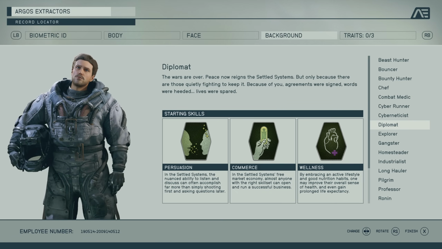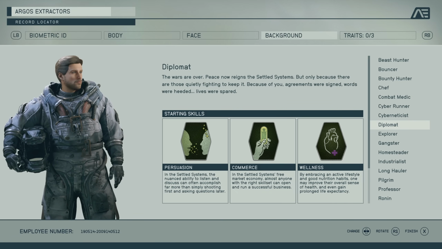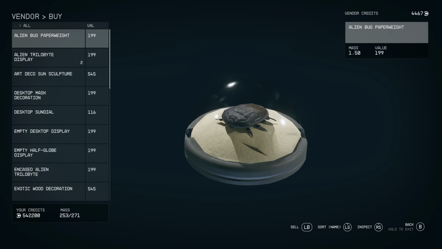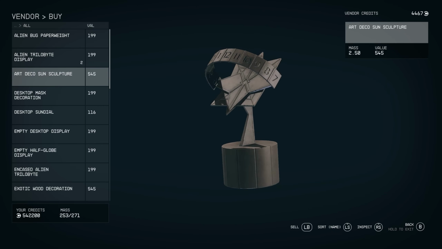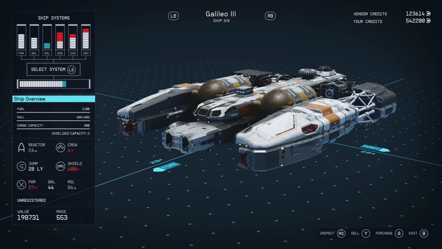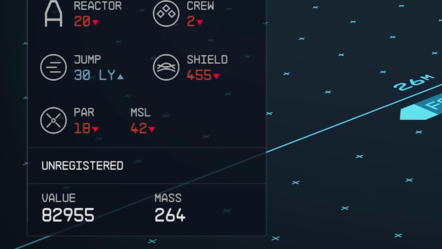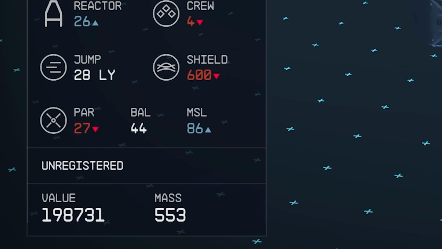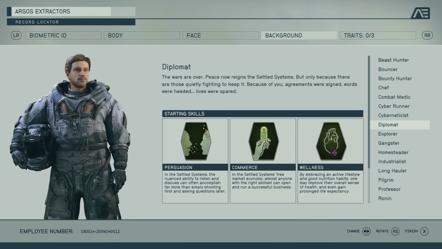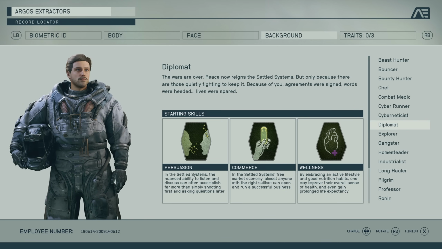Then for the other two, commerce and wellness. Commerce is really good at helping you make money as well, and like I said earlier, you're going to need a lot of money. I'd say the average mission probably gets you anywhere from like 2,000 credits to about 5,000 or 6,000. It kind of just depends. And expensive ships can be close to 300 to 400,000 credits, and they get extremely expensive. So you are going to need a lot of money. So this is probably one of the better choices. And for wellness, having extra health always comes in handy too.